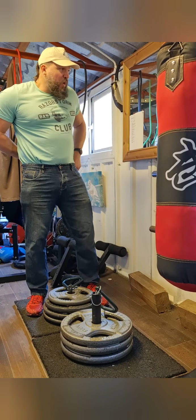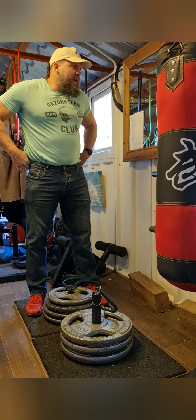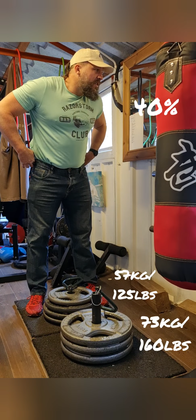I'm up to, it's just a fraction of the Dinnie's weight. Let me just see, where's that gone? Yeah, something like 40% I've got, 73 on the front, 57 on the back. I'm just seeing what I can do. I'm looking for about 30 seconds.